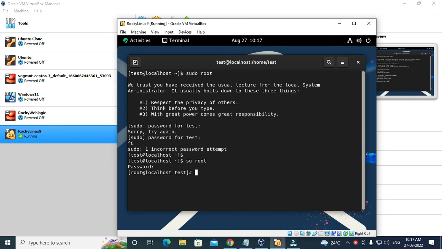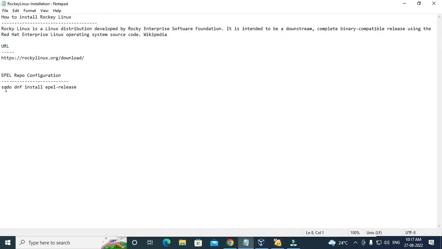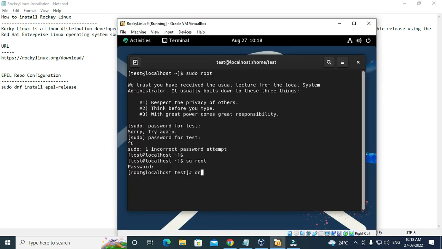If you want to add the EPEL repository, you can add it this way: dnf install epel-release.